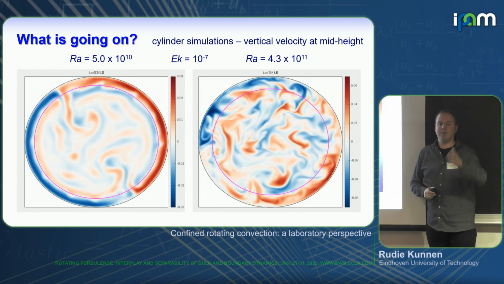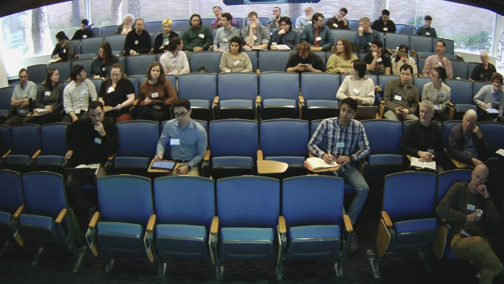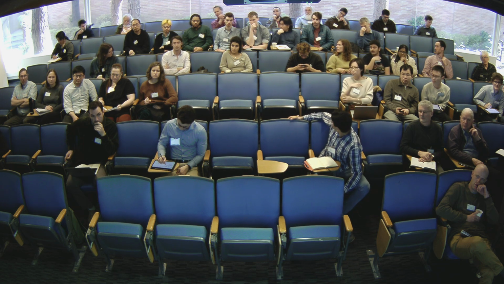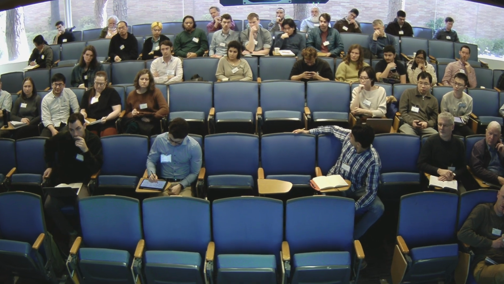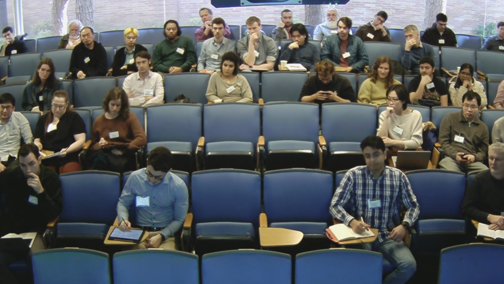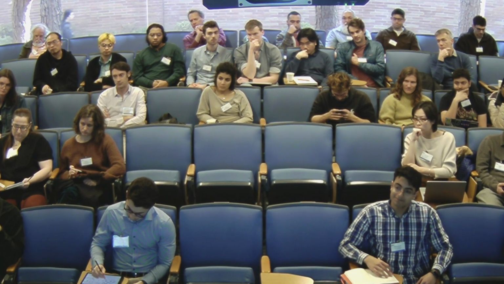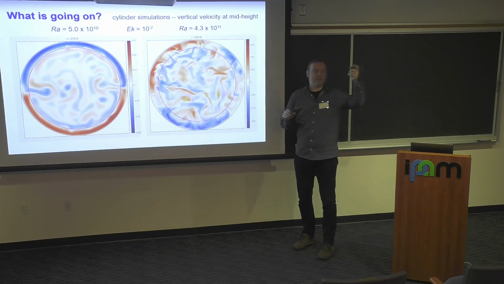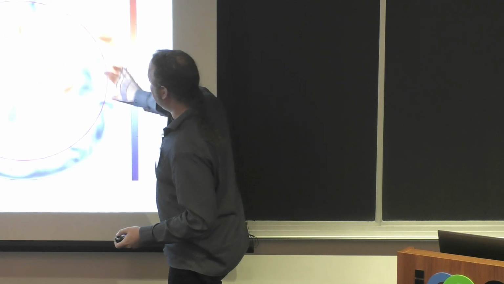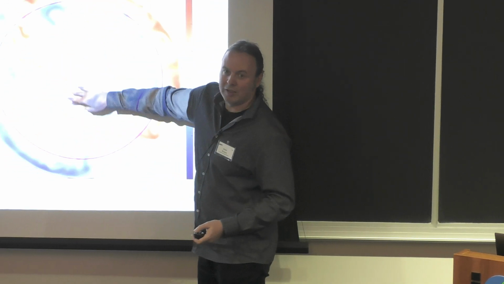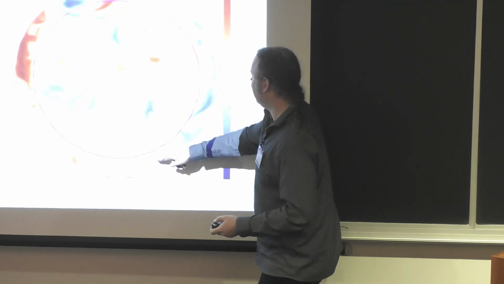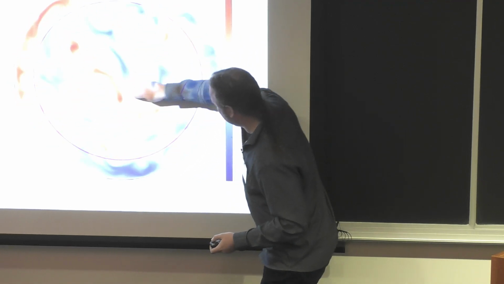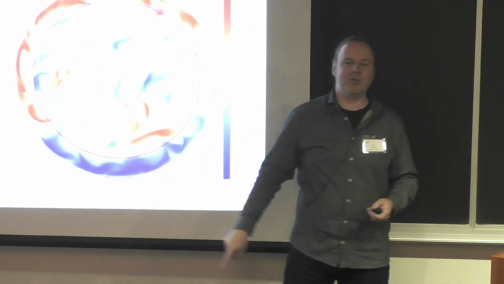There was another remark in the back, yes. If you had a cylindrical annulus, would you still get the wall modes, or do they need the full cylinder? Turns out it doesn't really matter which geometry you apply. If there's a wall, there will be a wall mode. And we might hear a lot more about this, but there's been one investigation where Edgar Knobloch was also involved. They made a sort of Pac-Man shape, with a wall pointing into the domain, and the wall mode would nicely go around. It didn't care about the geometry. So these are quite persistent features.